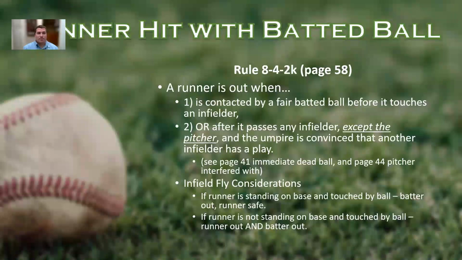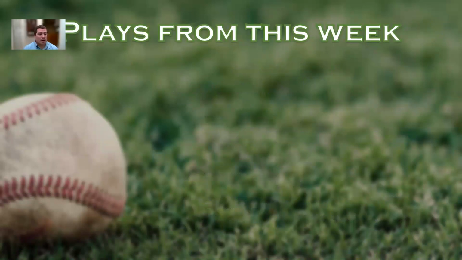Again, runner gets hit, time, runner's out, everybody returns to where they were at the time of pitch. If it does not hit him, give a safe, that's nothing. If it does hit him, but it has already passed the infielder and nobody else has a play on it, then you can give a that's nothing because, well, that is nothing. Hopefully we can get this play right as it happens to us, but it can be confusing sometimes. All right. Let's talk about some plays.